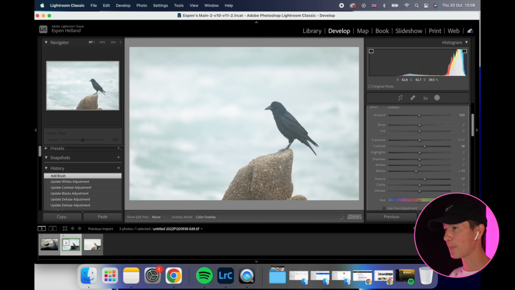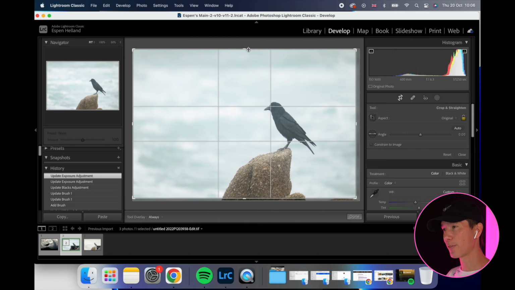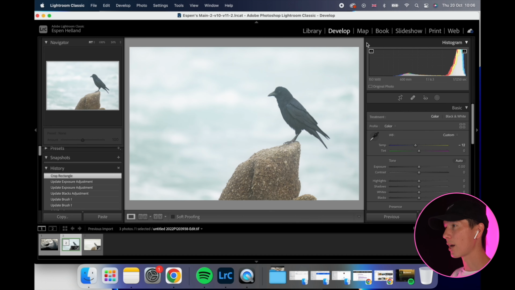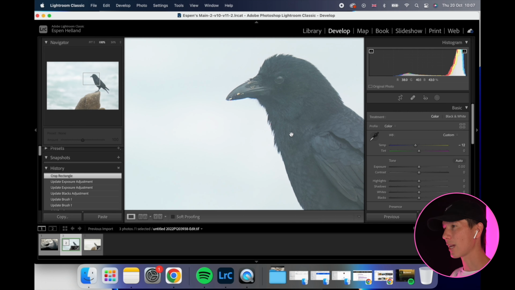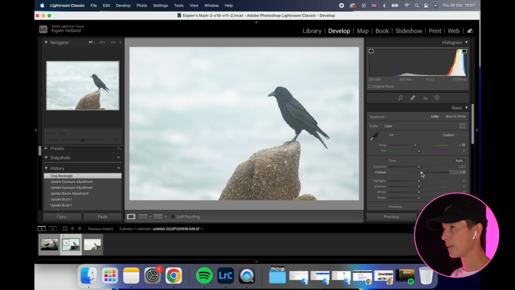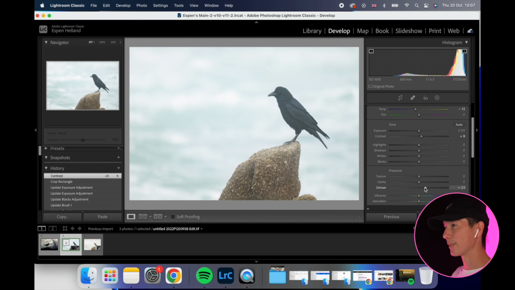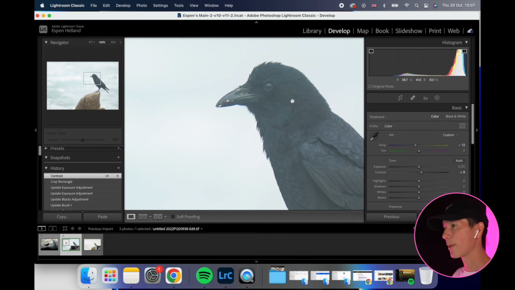He's kind of brightening up that rock a little bit. So it seems like he's going for a little bit more flat of an image than what the others have gone for on the crows. Definitely more flat than Sergius. Sergius was just bringing out that contrast like crazy. Michael was also bringing out a lot of contrast. But Espen seems to really be going for the flatness so far. Unless he's going to do something that's tricking me and throwing me off last minute. It seems like he's really flattening it out quite a lot.